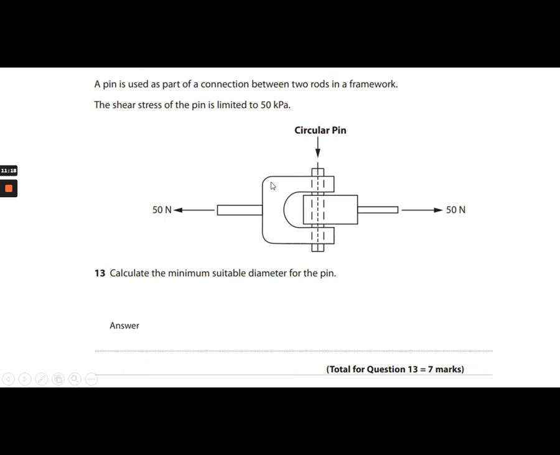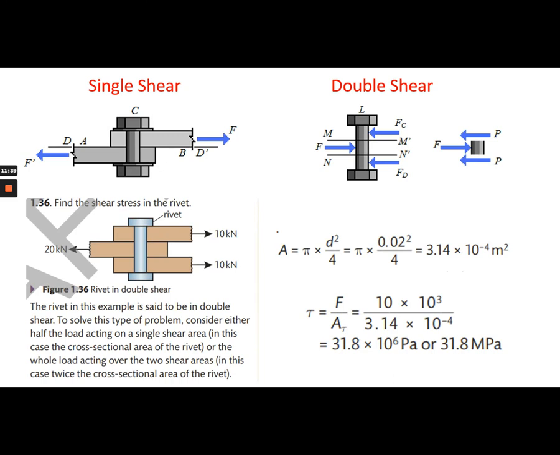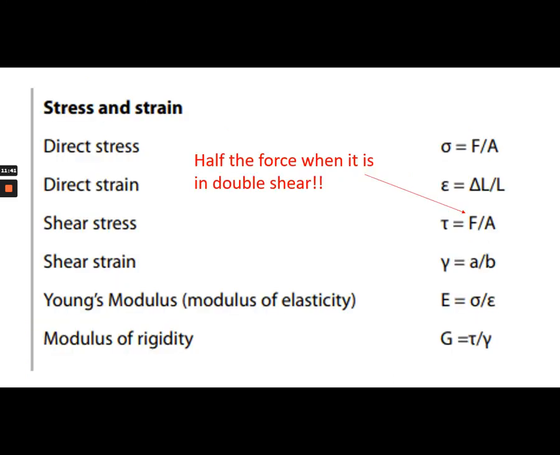So actually, how many people in the country are going to spot that's double shear? I would guess not many. So you'd be at an advantage if you do, but that is double shear. And there is a rule for double shear, so you can't just use 50 newtons. If it was single shear, you would use 50 newtons. For double shear, you'd probably guess 100, but you'd be wrong, you use 25 newtons. Why? Well, at this late stage, just try and remember that you do.